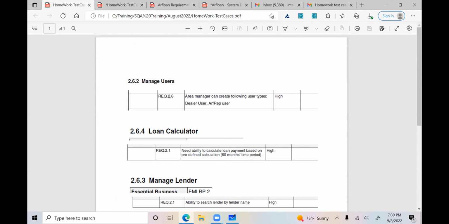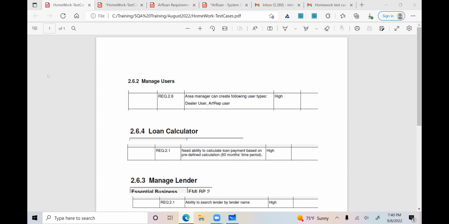I would like somebody to share their test case about creating a dealer user or RFREP user. Go ahead, Pankaj. Yep, go ahead and share it. Others, feel free to share, okay? This is our time to review as well. Plus, we'll spend some time on Saturday as well. If any of you has written anything, I would strongly encourage you to share it. Even if you feel it's not perfect, that's okay, so you get at least the feedback on what changes you need to make.